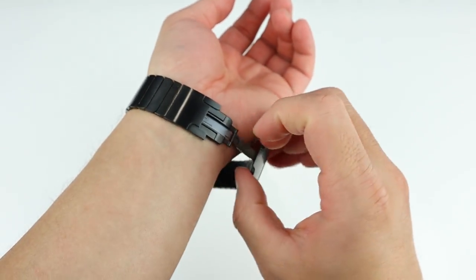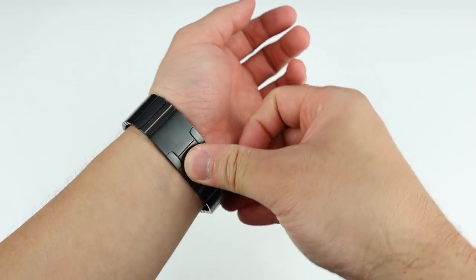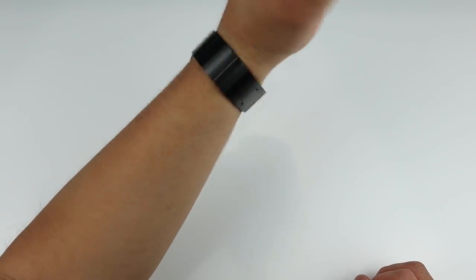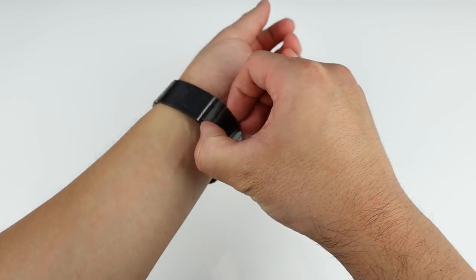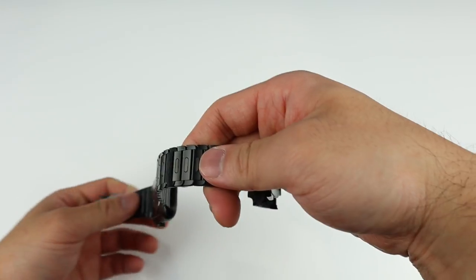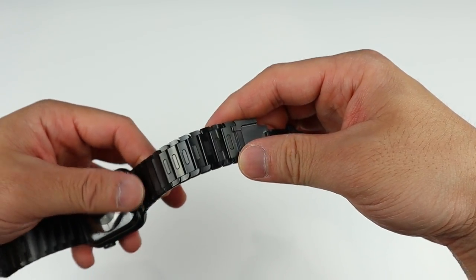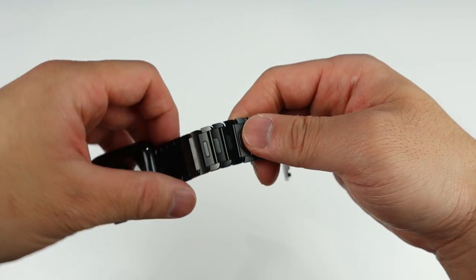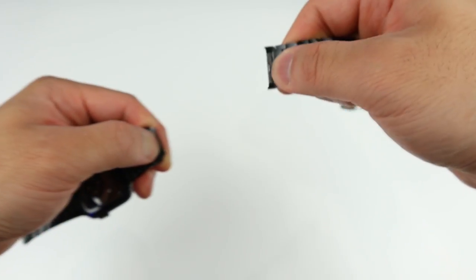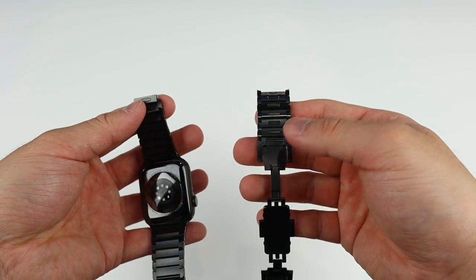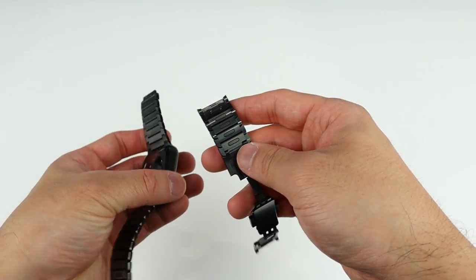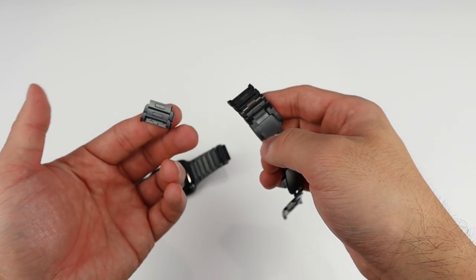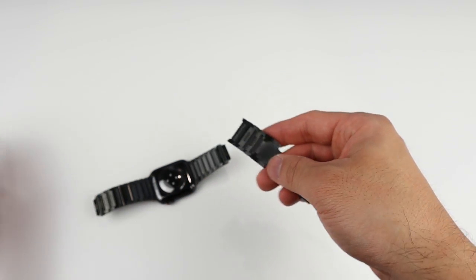And then you will feel whether the fit is right or not. In this case, it is too big for me. To adjust, it's very simple too. To take out each link is very simple too. You will see all the little buttons. You just press that and pull it like this. And then take as many as you want to fit your wrist. In this case, I took out two to fit my wrist.